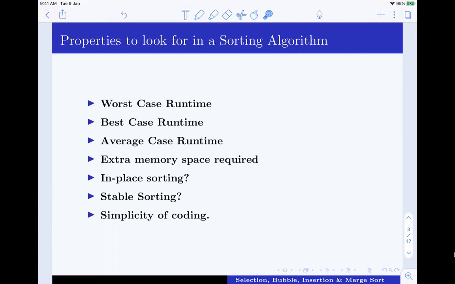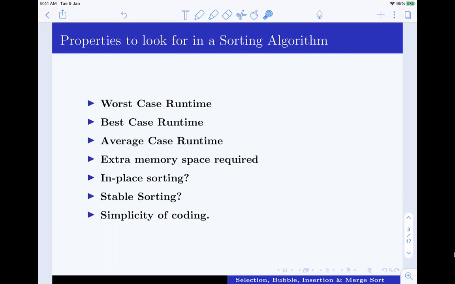Now, it is not obvious that the algorithm will always give a very nice bound for the best case. Ideally, if you have been given an array in sorted order, the algorithm should not take more than order n comparisons or other steps.